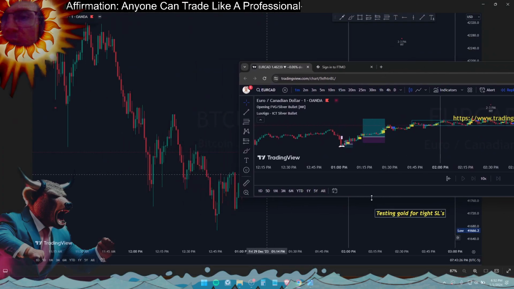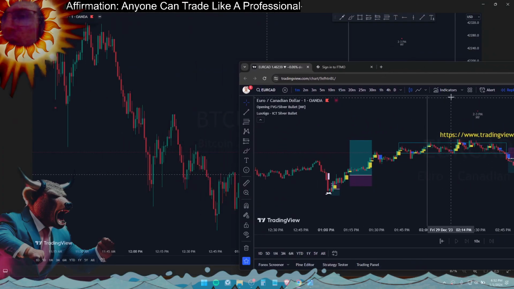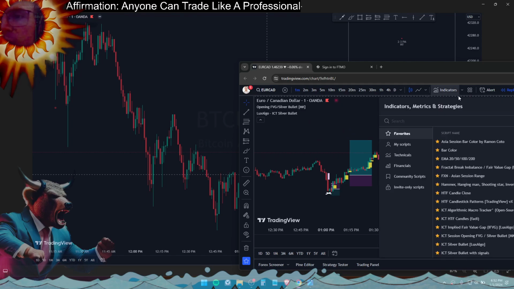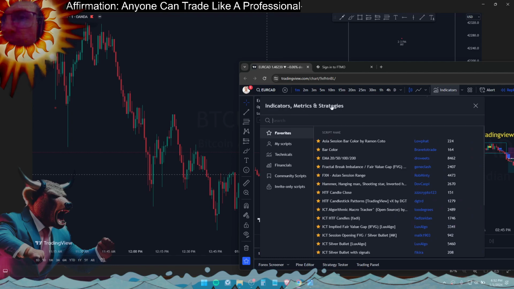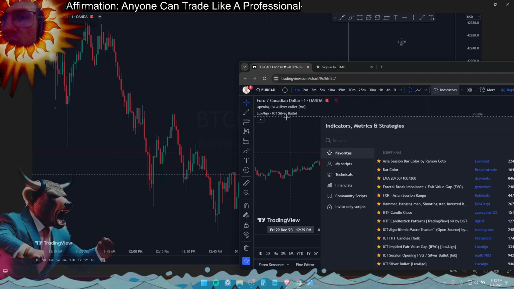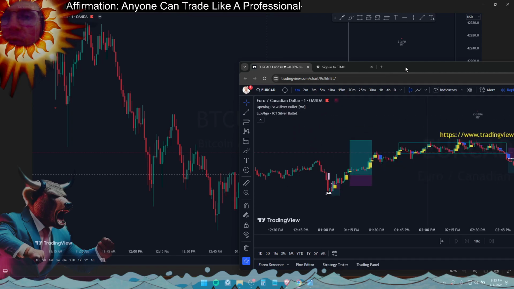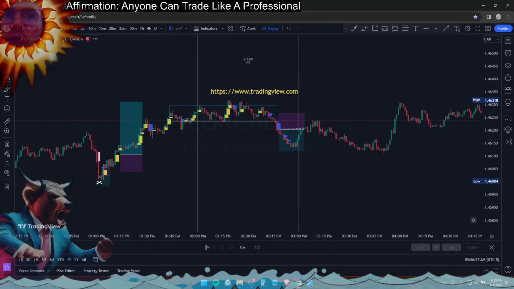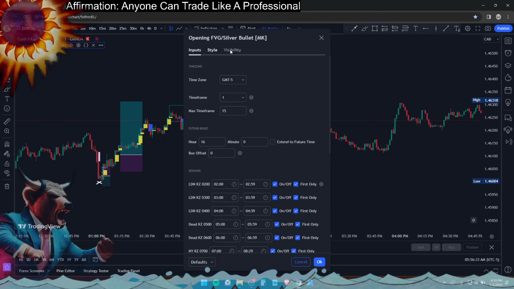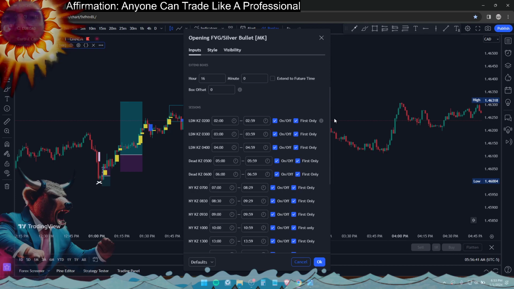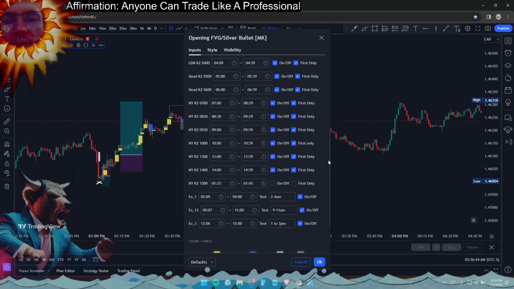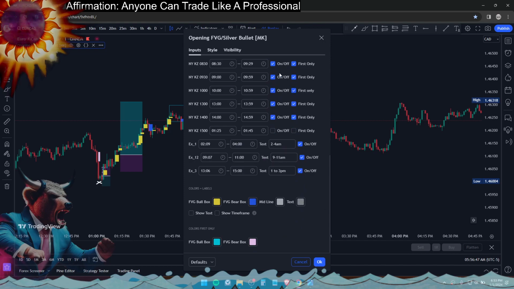Indicators are something that is on TradingView. To add indicators, you just click this button here, and then you search for them. So here's the two indicators I use right around my mouse. Search for those two. And then once you have the two on your screen like this, just put in the settings like this for this one here. This is the title of it. Just put in all these settings just like you see it on mine. So there's all the settings.